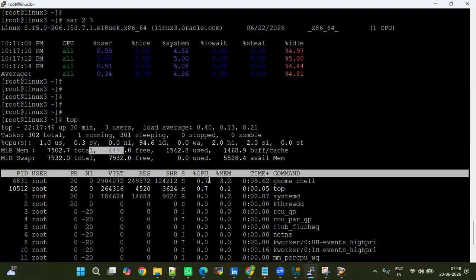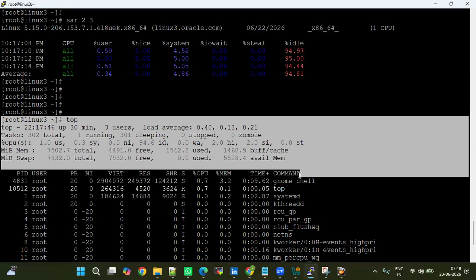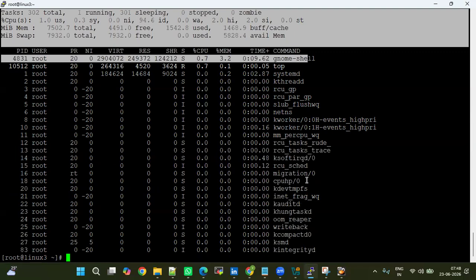Here you can see percentage CPU 0.27 percent only, below 1% CPU. Percentage memory you can also see. Which user? It's the root user, consuming 0.7 percent CPU and 3.2 percent memory. Like this, we can see which user is consuming more CPU and more memory, what the load average is, and how long the system has been up and running. The top command gives more information. Clear? Any queries from anyone?